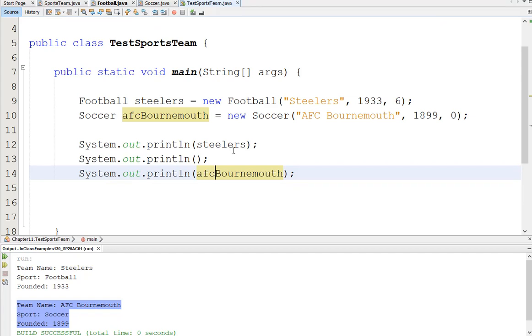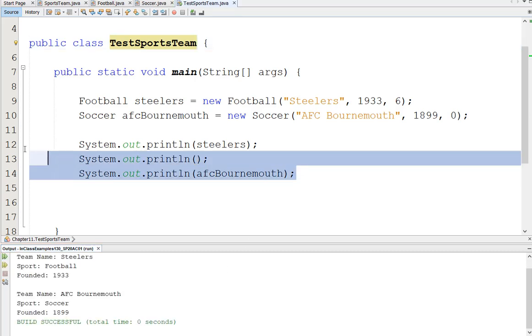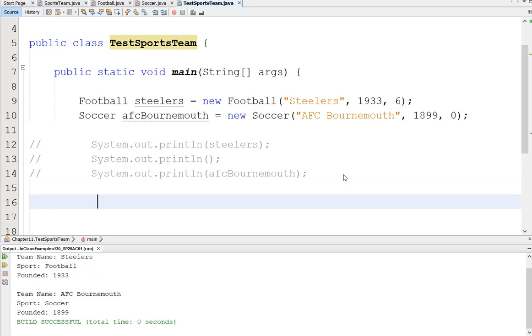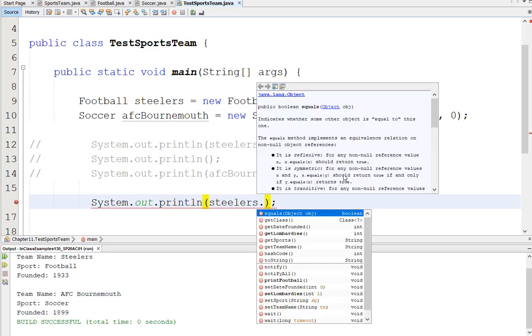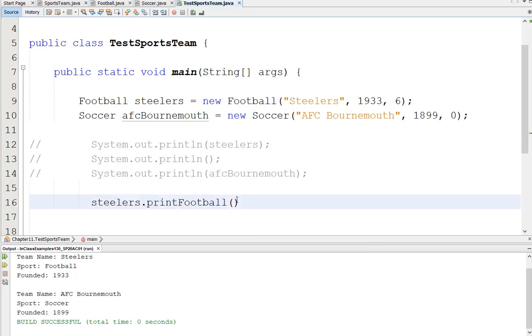So now, over in TestSportsTeam, if I didn't want to print the generic team name sport founded, we could comment this out and instead print something along the lines of System.out.println, and we could say Steelers, period, printFootball, or it's a void method, so we wouldn't even need to put this in a System.out.println.